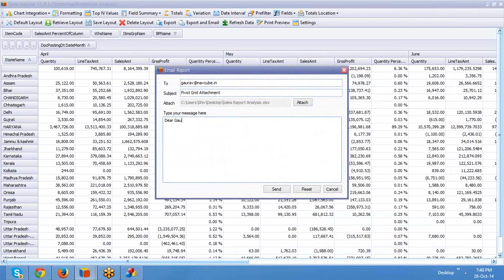Dear Gaurav, this has been the performance. So you can see how powerful it is to connect with my co-users in a collaborative environment by using NAVCUBE.